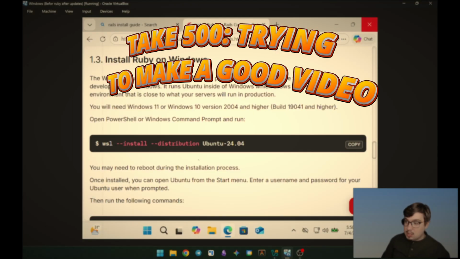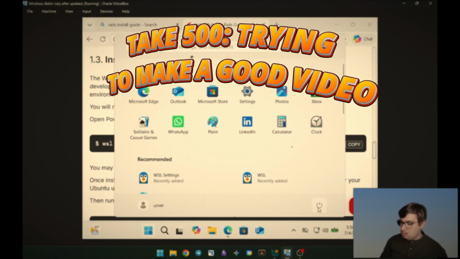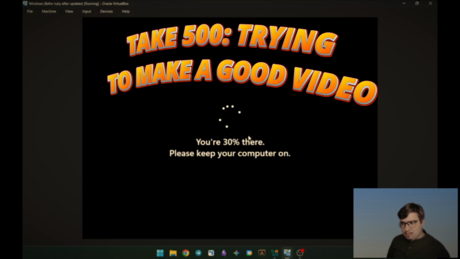Just we need to reboot the system. You just want to do it how I do it usually, just restart. Oh, Linux. Oh, Windows, are you seriously? You want to update?